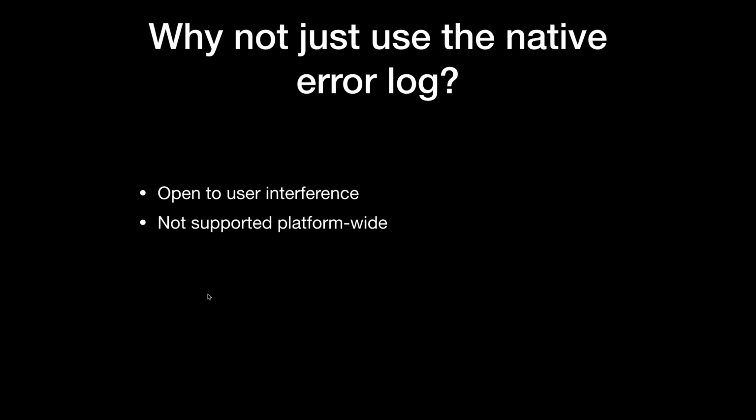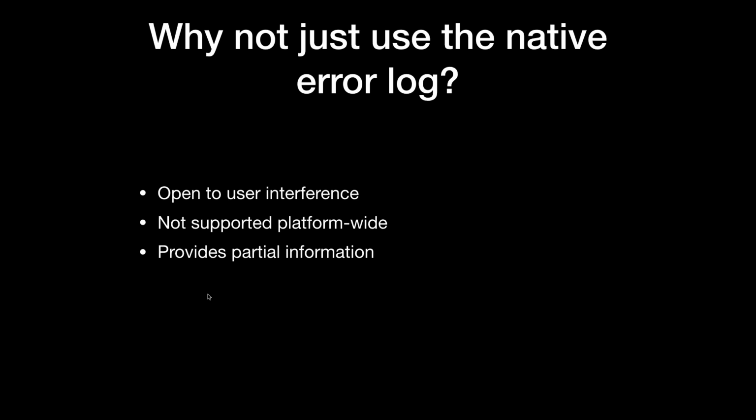It's not supported platform-wide, so you can't rely on it to be there, right? Your LastError get function is always going to be there for you. Nothing can go wrong. But if this isn't here, then your error tracking, if it's based entirely on this file existing, will just stop working, and that's bad. It only provides partial information.